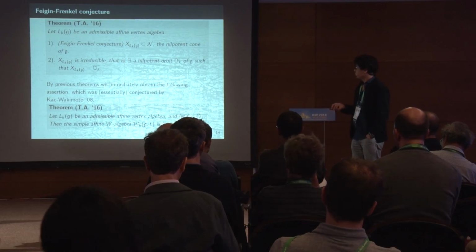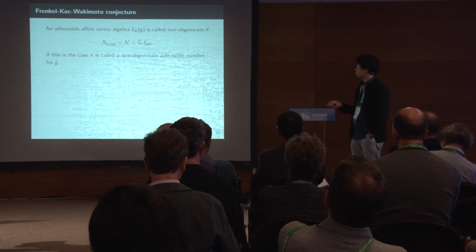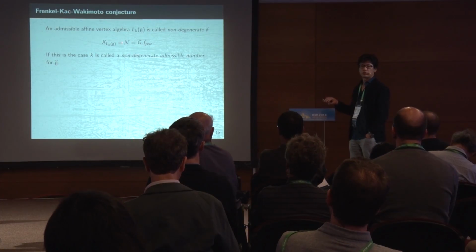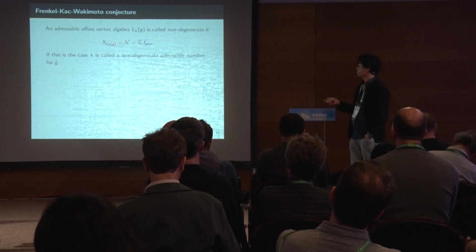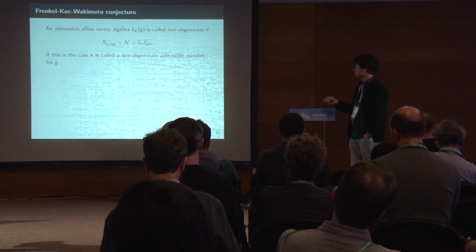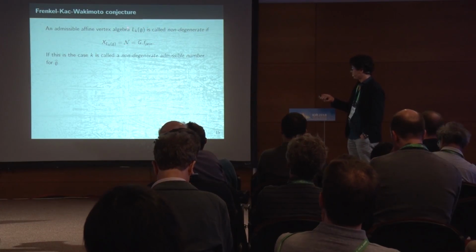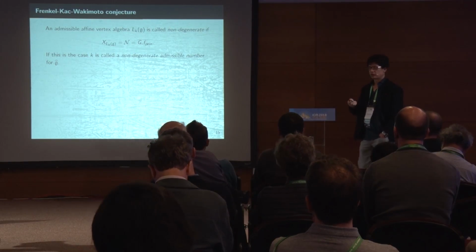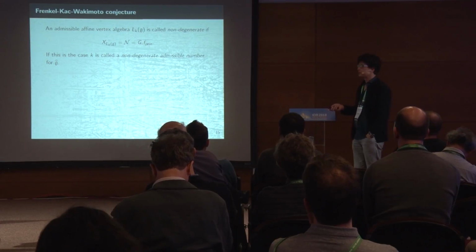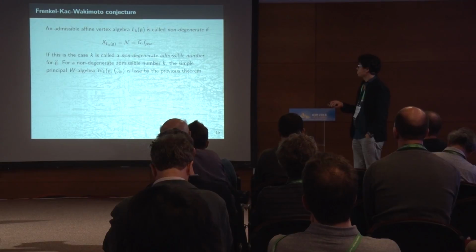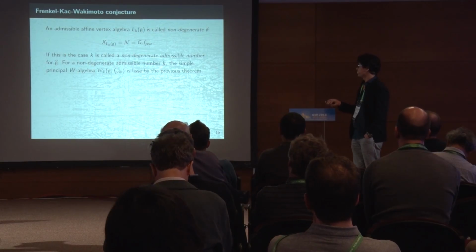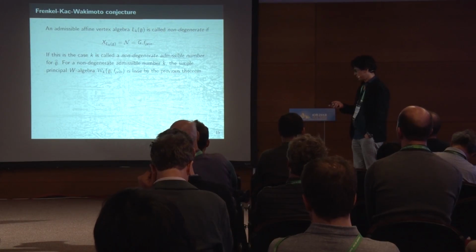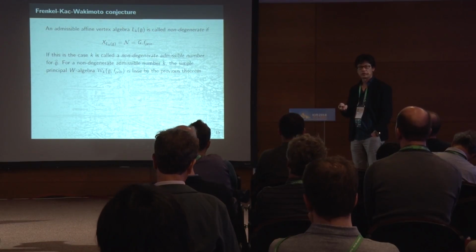So we are now in particular interested in the principal nilpotent element case, in which case the closure of the orbit is the whole nilpotent cone. And when this associated variety is the whole nilpotent cone, this affine vertex algebra is called non-degenerate. And in most cases, the admissible representations are in fact non-degenerate. And by the previous theorem, if this one is non-degenerate, then the corresponding principal W-algebra is lisse. So you want to know next whether it's rational or not.